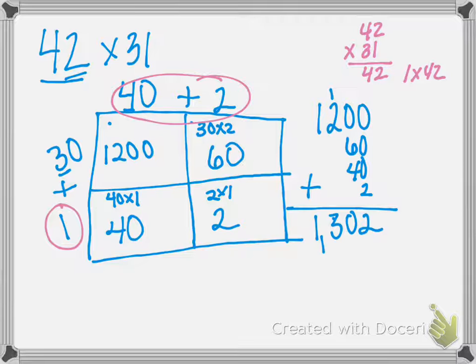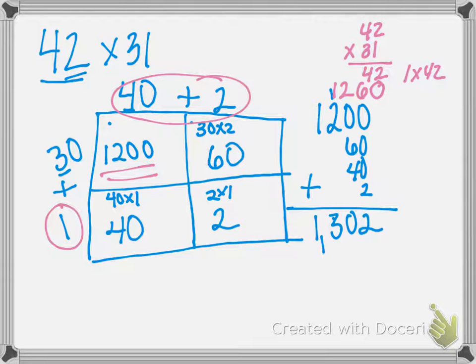Okay, and then our next row is going to be not 3. We often think, oh, now we do the 3 times 2, 3 times 4, but that's actually 30. So that's why we're going to put our 0 there, because 30 times 2 is 60. Often kids forget to put the 0 there because they think that's just a 3, but it's really 30. And then 3 times 4, which is actually 30 times 40, is 1,200. So if we put it here, that is 1,200, so it ends up being 1,260.